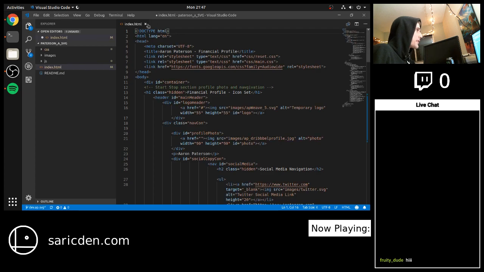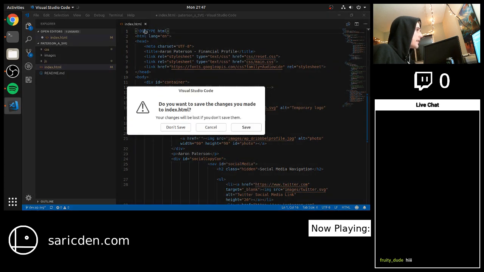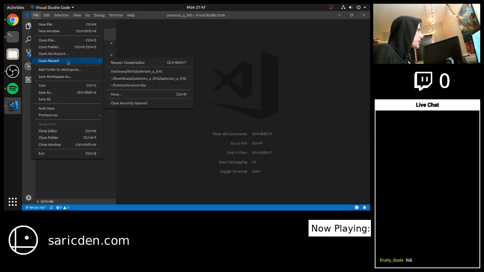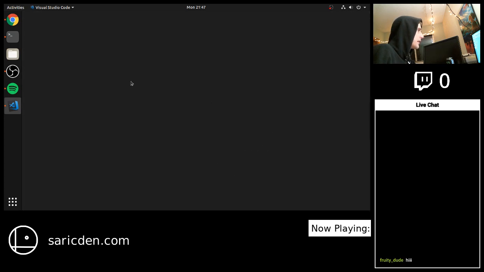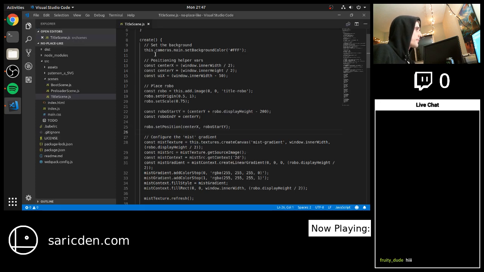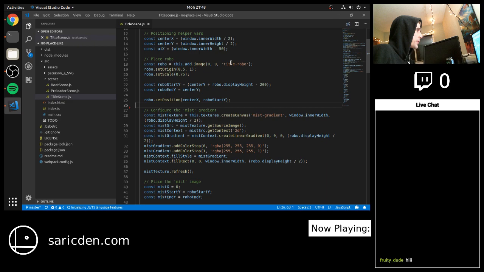Whoopsie daisies, this is my buddy's thing. We don't need to have that open. We'll switch over to our game. There we go. Alright, just let the colors all catch up and we should be good.